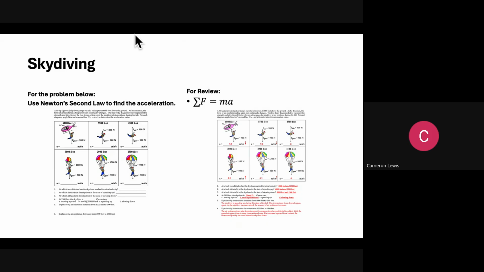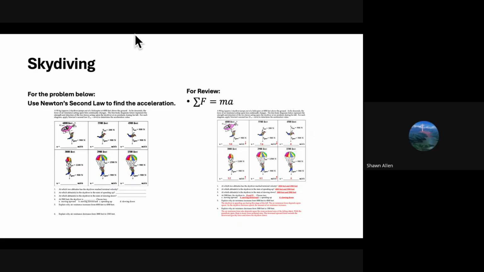Going upward, number 4, moving downward and slowing down. And then we see the two altitudes where we're speeding up. You can see at 6,000 and 5,500, because we see that acceleration is down, but where he's going, he's getting faster. And then 3,000 and 2,900, that's where we see it slowing down because we had the parachute being shot up, and we see the acceleration is going up. Pretty much the direction of this acceleration is going up for the bottom two, and then it's going down for the top two. That's what shows we're increasing versus decreasing, speeding up or slowing down.